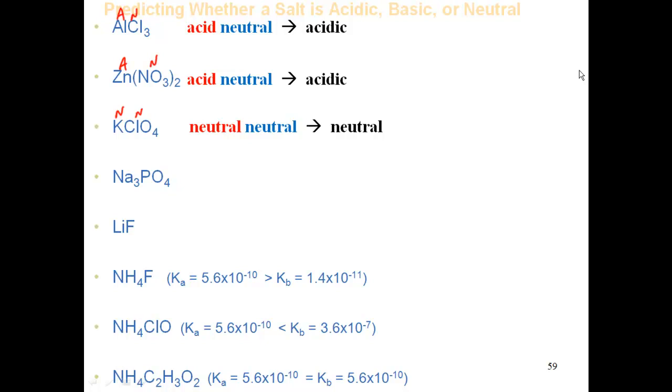Look at sodium phosphate. Is sodium one of the ones we memorized as neutral? Yes. Is phosphate one of the ones we memorized as neutral? No. So therefore, what's it doing? Adding some base to the solution. Therefore, what kind of salt is this? It's a basic salt. So I would take my PO4^3-, do its ionization, my hydrolysis, and then do a Kb problem.